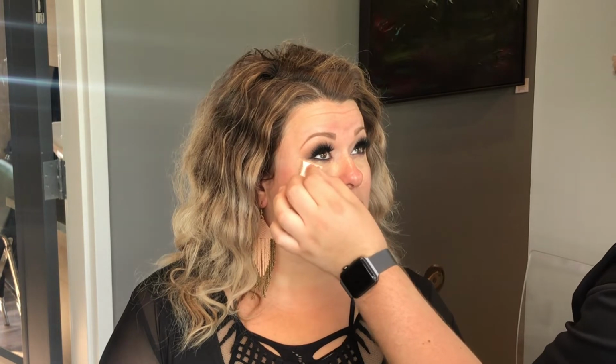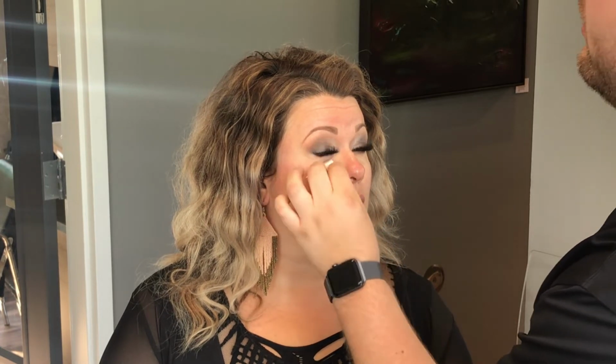So next, we're going to take that sponge that we used to apply her primer, her vitamin C serum, and her eye cream, and we're going to reuse that sponge on her, so we're just going to easily blend that out. So we're just going to dab it right out, because if you use a dry sponge, you're going to suck up everything that you put down. So we're going to be using here, perfect, because it's going to blend it all out. Awesome, we'll do the other eye here. You're just going to blend it all out here.